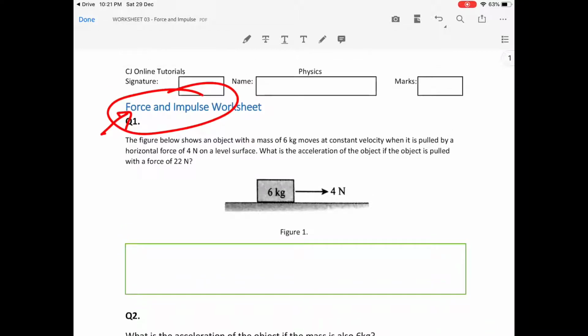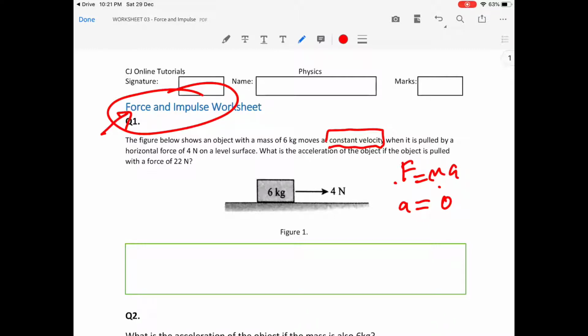This time, question 1. I know I should have put question 1 earlier. Question 1 is a bit tricky. It requires you to understand better. It's not impossible to do, but it requires more understanding. The question says that initially a box of 6 kilograms is pulled with 4 newtons. Based on F equals ma, since there's a force of 4 newtons and a mass, there should be an acceleration. But the confusing part, which some of you asked me about, is that it says constant velocity, which means acceleration equals 0. Why did that happen? Is that a typo or mistake?